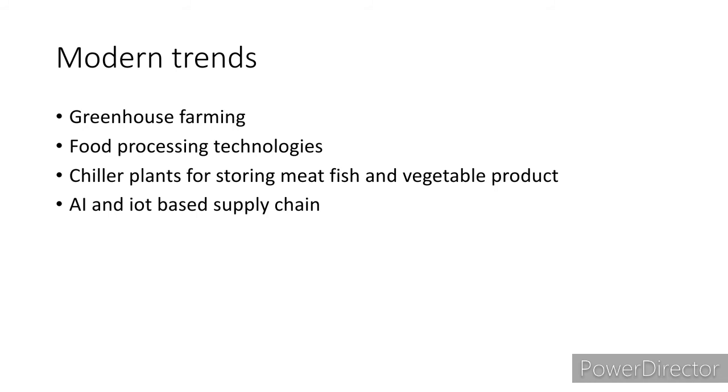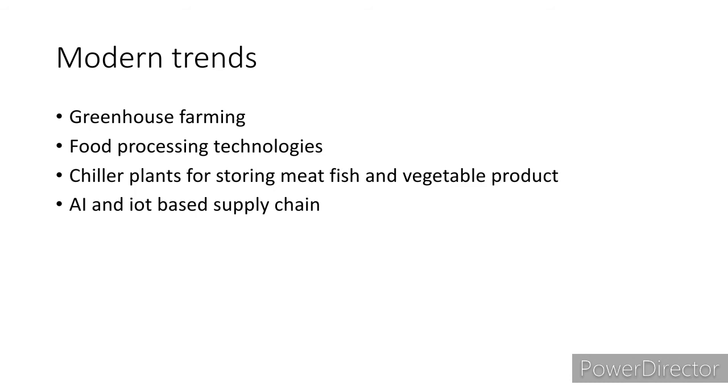Now, when we want to ship the meat products to some countries which is far located, we need to store the product in chilling plants or deep freezers, and a lot of instrumentation is associated with this kind of chilling plants, where we need to regularly monitor the temperature, and we need to cool the system in order to preserve the meat or fish.